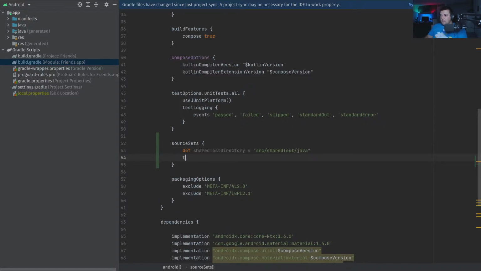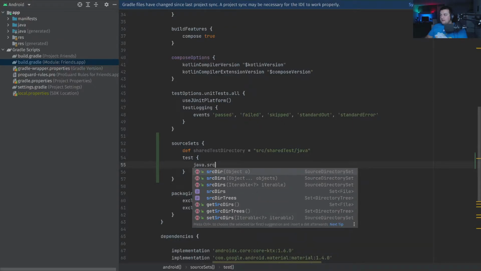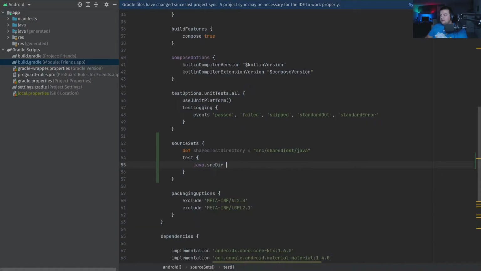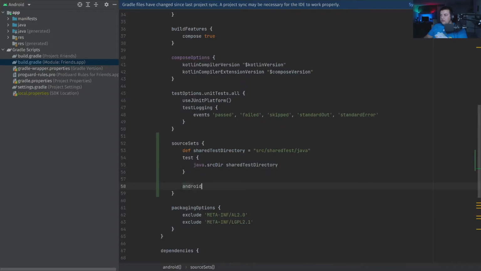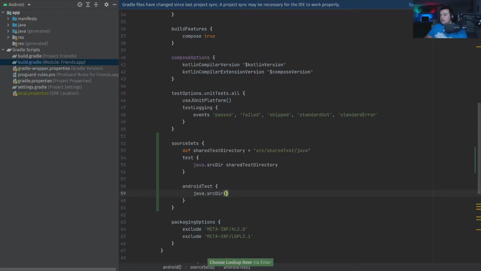Next, for the test Java source directory, we add the shared test directory, and the Android test Java source directory will also have the shared test directory.